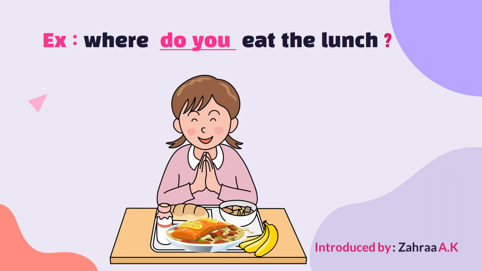Another example, مثال آخر about WH question، حول WH question يعني حول علامة السؤال أو أداة السؤال إذا أتت في الجملة في زمن المضارع البسيط. So where do you eat the lunch؟ أين تتناول الغداء أو أين تتناولين الغداء؟ So where it is WH question. لاحظ أداة السؤال هي where، وطبعا بعد where بما أنه هي أداة سؤال إذن هي بالبداية.